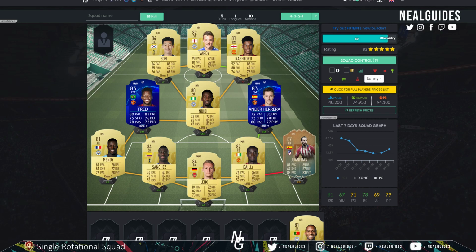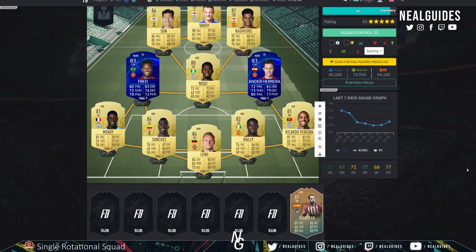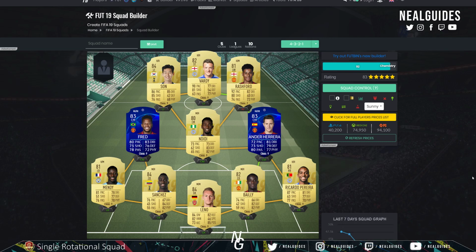Now, this is going to be a follow-up video from my single rotational squad. So, this is probably the squad you saw last video. Of course, you have to use one league. Obviously, the Premier League is very expensive. I just use this example because this is the team that I used last year, and it's just easy for me to explain to you. But of course, you can mix and match players up. I'll get into making that very soon.